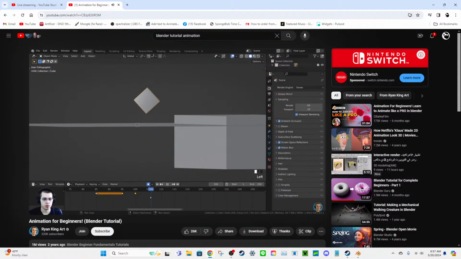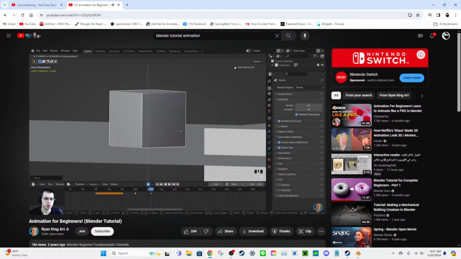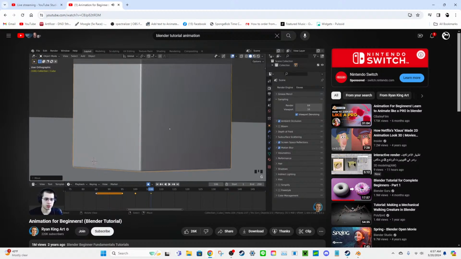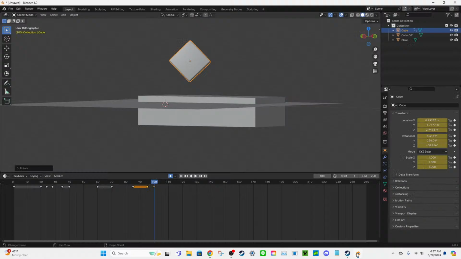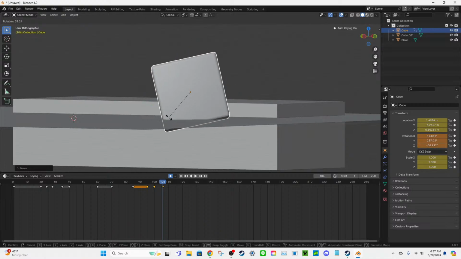All right, and then I'm going to move over to maybe 106, and I'll rotate that over and bring it down. And you can just press period on the numpad to zoom over to the cube and just stick it right there. So it's just going onto the ground there. Now we're just going to go over to 106 instead of 105, like some savage, not keeping it even. Just going to land. Then rotate it. Raise it up a bit on the z-axis, so it just lands perfect on there like that.